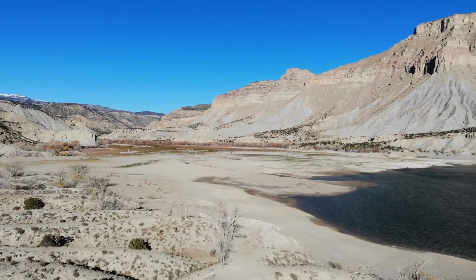I forgot about the reservoir here, the one that I passed yesterday on my way to camp that was less than a mile from my camp. It's called Millsite Reservoir, and I'm gonna try to fly the drone and get a better look at it from the air. It is windy though, so footage might not turn out.